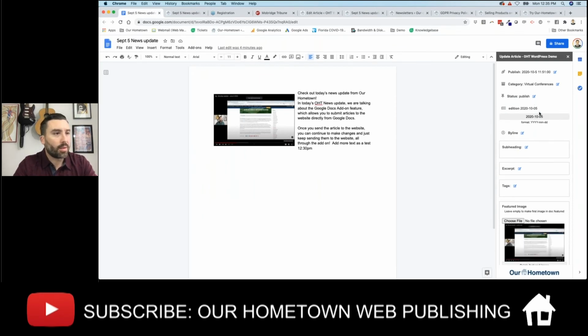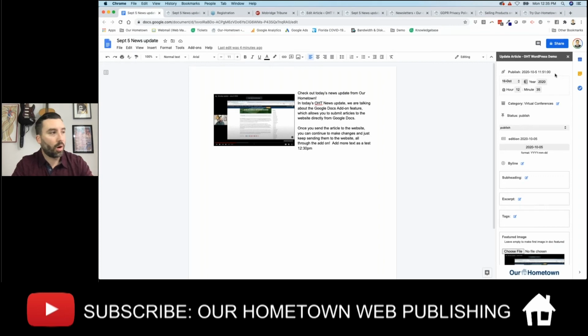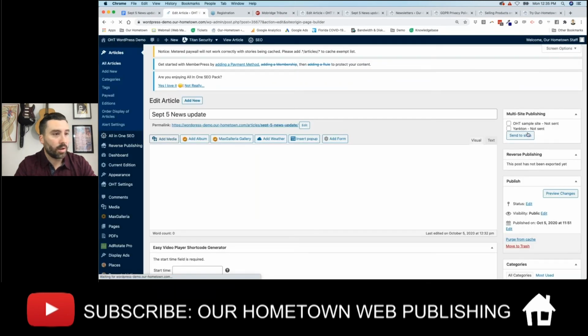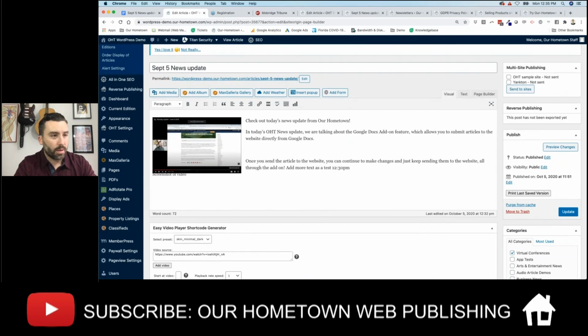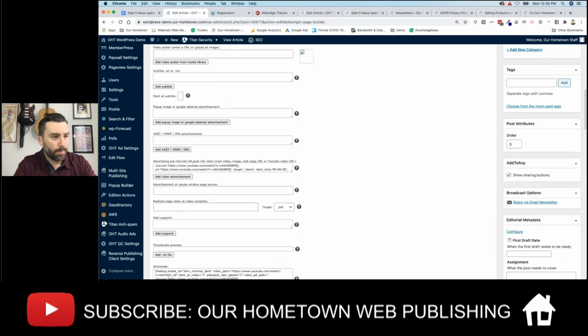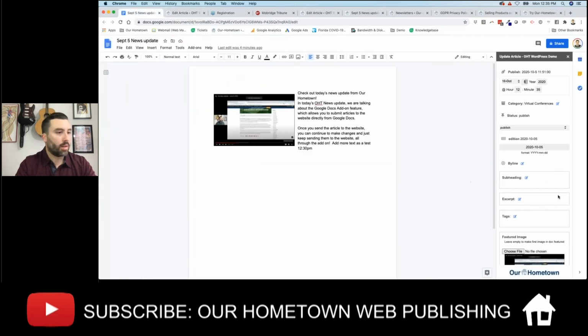But yeah, this is super useful. I didn't really mention this earlier, but this side panel here controls all the same variables for the article as the article edit page. It's all the same information right there. So you can do scheduling of the articles. You can put it into any category. Let's see here. Some things, I guess you can't do quite everything. Like, for example, you can't, let's see here. Yeah, so it's just all the controls that you need to publish on the website.